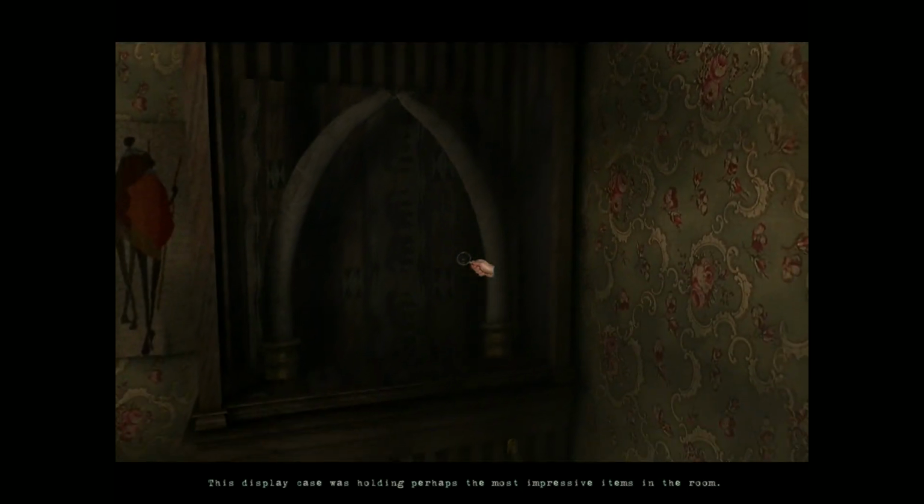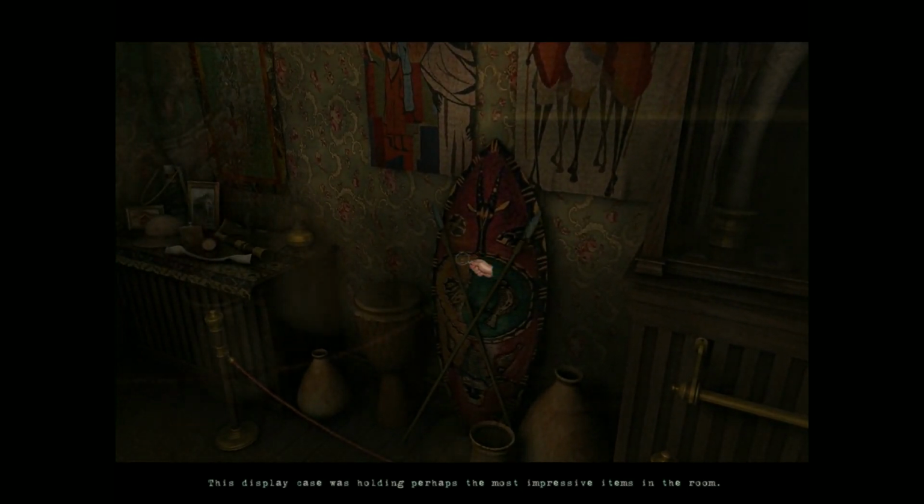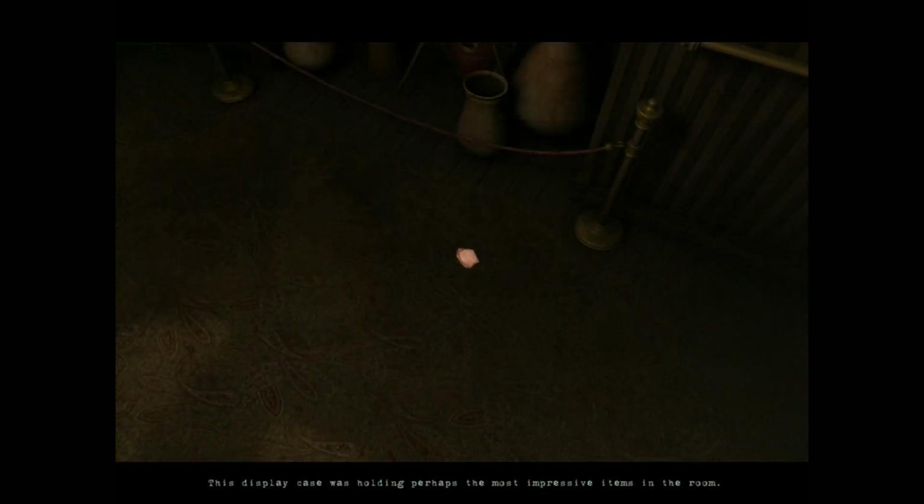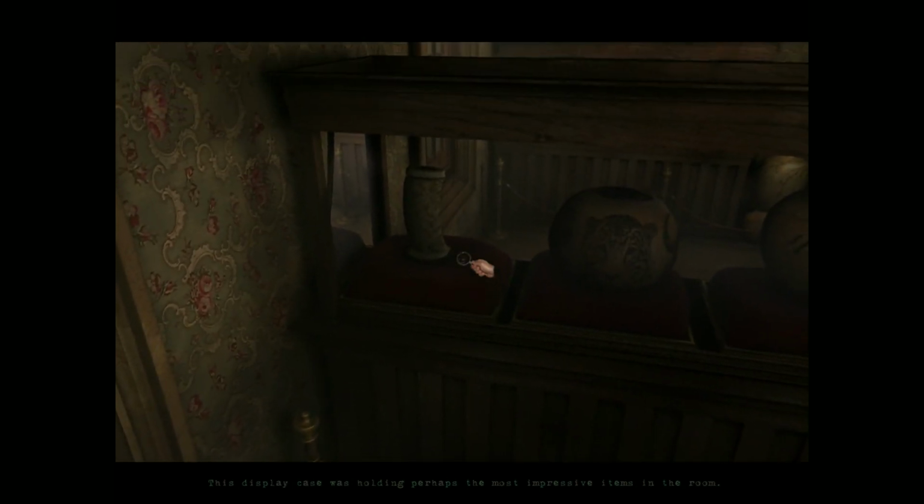Well, now I feel like there's something behind it. God damn it, this game is making me paranoid. Still wouldn't move. What is with this angle? There must be something down here I'm not seeing. That's unsettling.